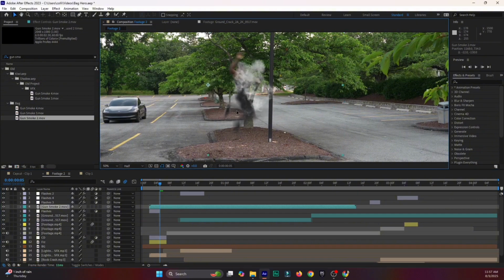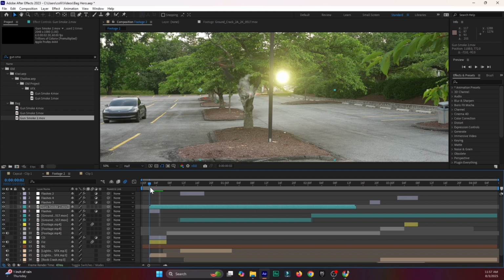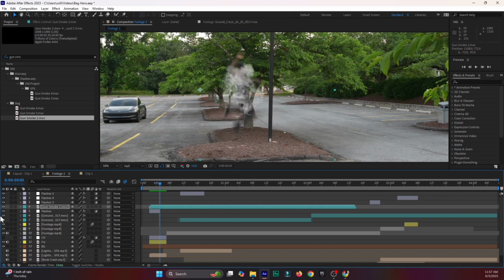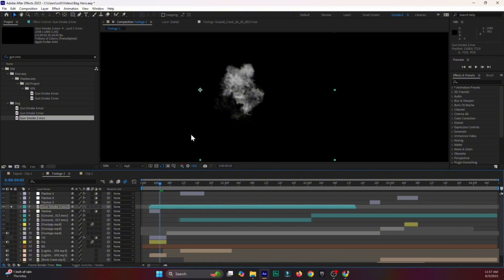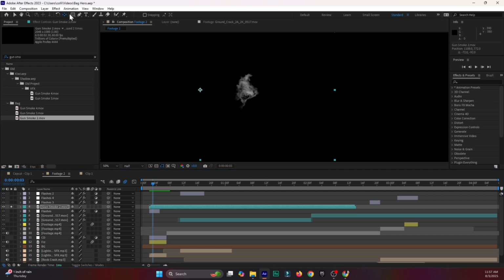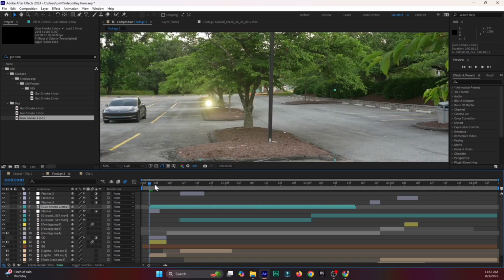Then I'm going to take the dust itself and have the dust start at a starting point. In this scenario, the dust starts from this angle. So we're going to solo this dust so you can see it by itself, and you can see exactly where the dust starts from. Click the pan or the anchor point tool and drag that over here to this area where the dust starts. We're going to do some animations and rotations from that angle. So I'm going to unsolo it, and move this time indicator a few frames like this.